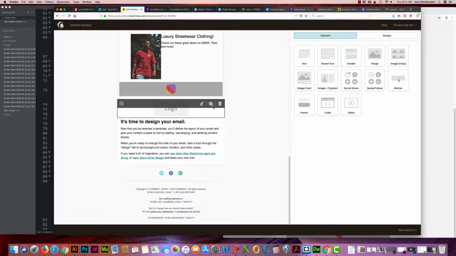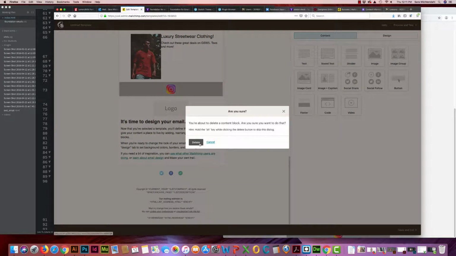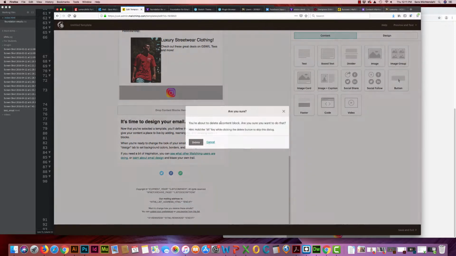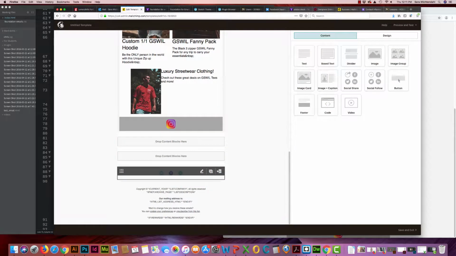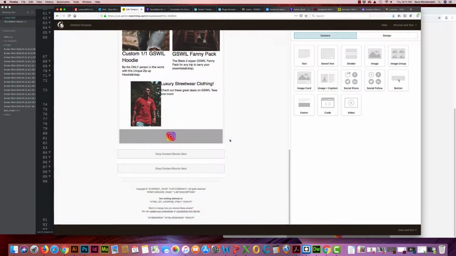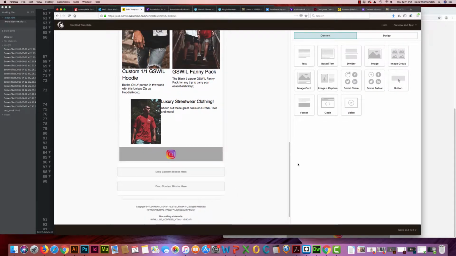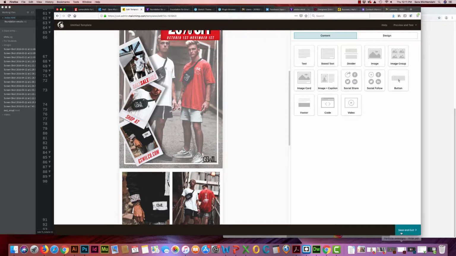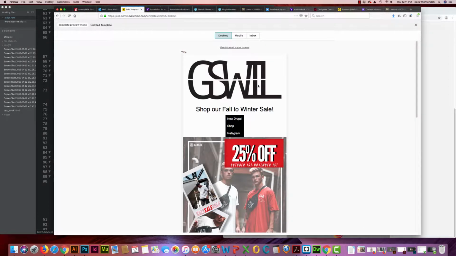I just need to delete what came preloaded in this template, so I'm just going to hover over these blocks. I'm going to hit the trash can. Yes, please delete it, and delete that too. You can also delete this block. There we go. I'm going to leave this just because that'll put that in on a free document. Then I can hit save and exit. I can preview. Always a good idea to preview and make sure everything looks good.